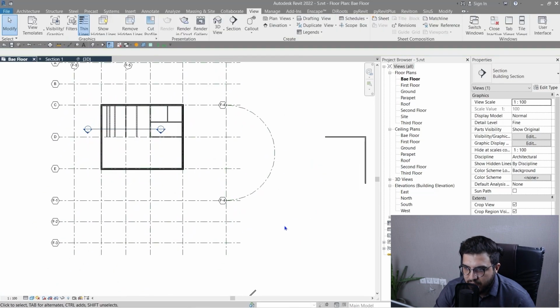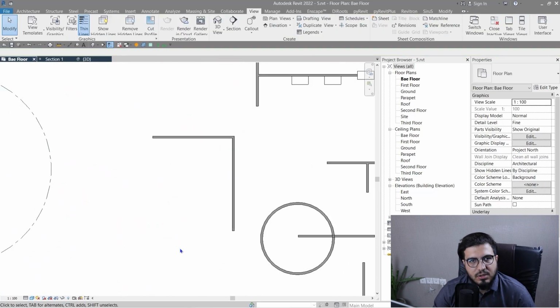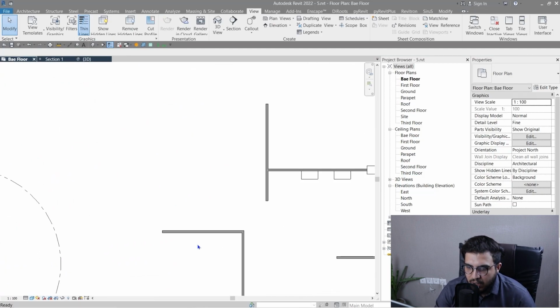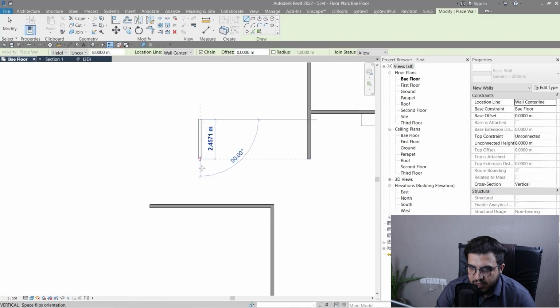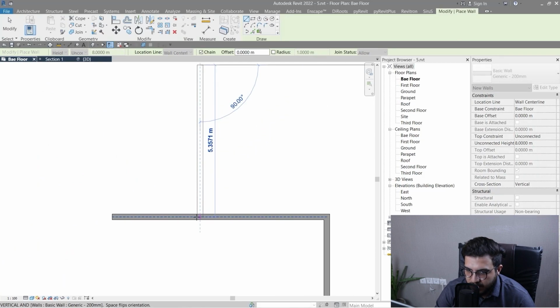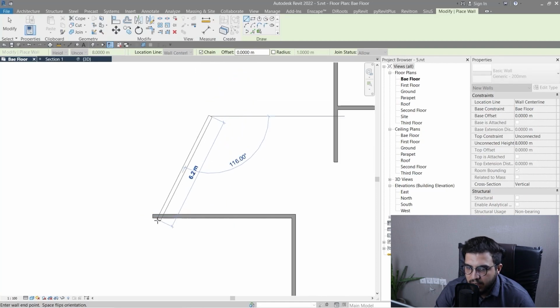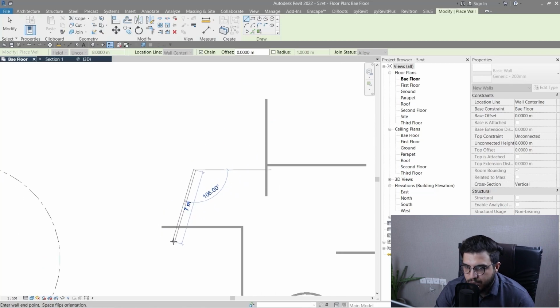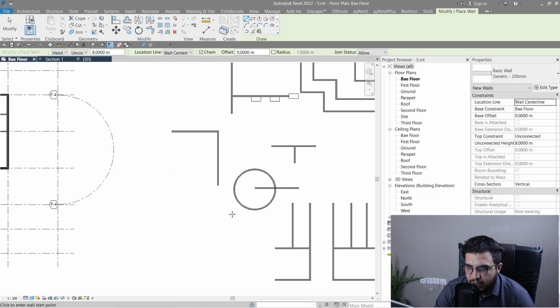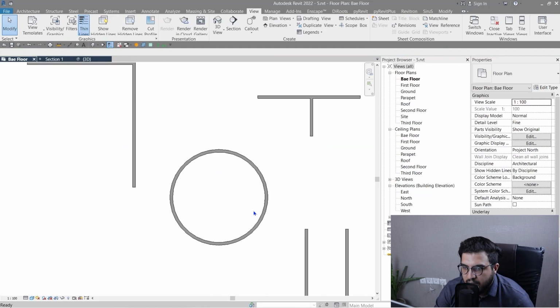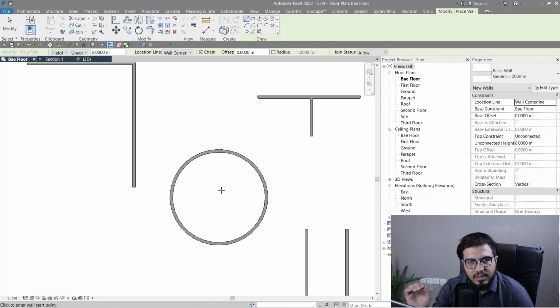The next option and the next tool that we need to learn in this course is snap options. By default, all of the snaps are activated in Revit, and when you go, for example, in here, it will have intersection. When you go in the middle, you will have the middle snaps, and also you will have the end snaps too. But sometimes, for example, I want to create a wall from the center of this circle, and it is not activated by default.